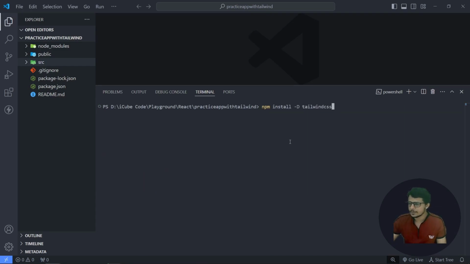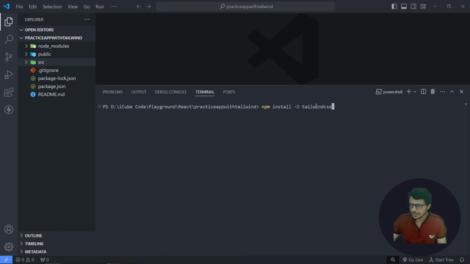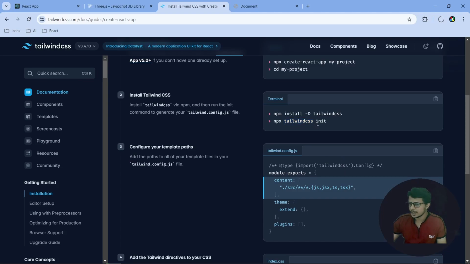Let's clear this and let me install this. And you can see this one here, this is very important, okay. We are installing this as a dev dependency, okay. -D means developer dependency. It means whenever we are sending our project to the client, the client side rendering, whoever is using it doesn't need the Tailwind CSS library. They need the other libraries, but not the Tailwind library. So this is a developer tool only, okay. We have to understand this. So let me run this. It will install this as a developer dependency.